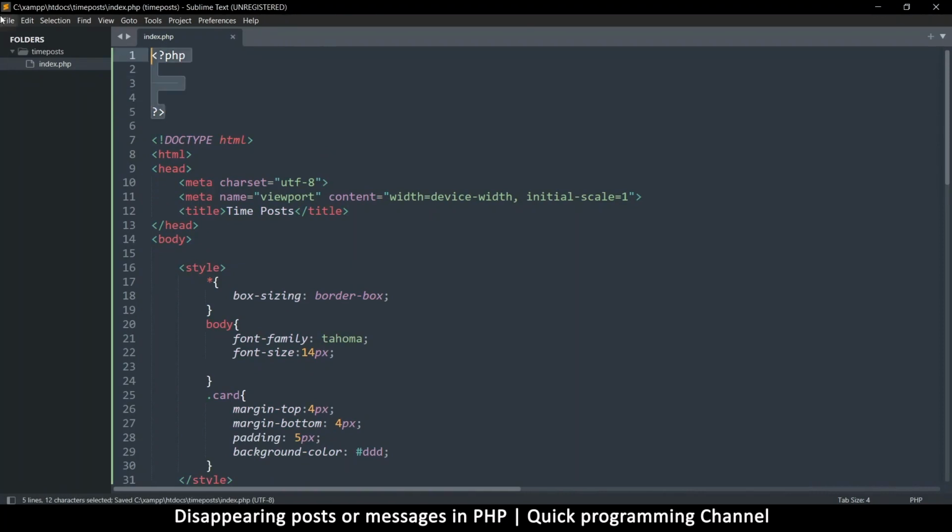So let's add some PHP code here. Make sure that PHP opening tag is right snug at the beginning there. No space, nothing. All right, great. So let's set our time. How much time do we want? We're going to call it max time. And this one, you can put in whatever units you want. In this case, usually it's a 24-hour period.